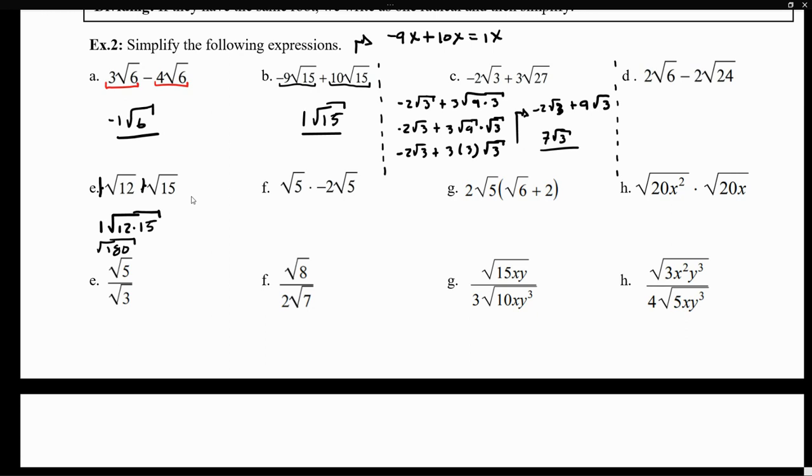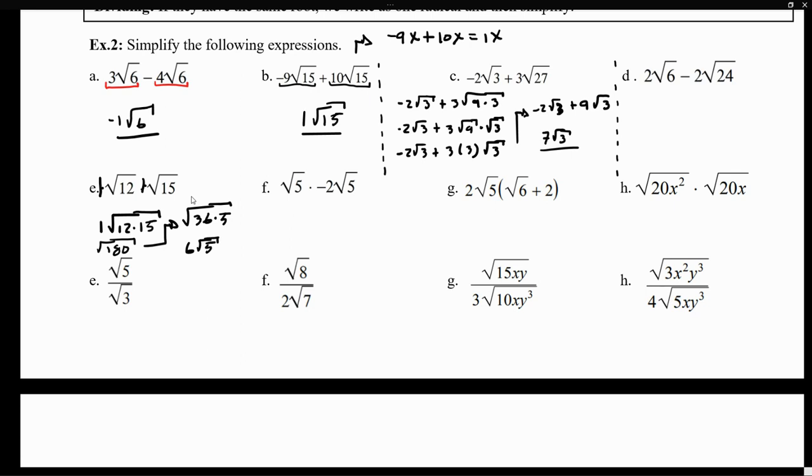But notice that 180, well, anytime that you're multiplying, you always want to keep asking this question: can I simplify? Well, yeah, you can definitely simplify this because now the square root of 180 can be written as 36 times 5. And the square root of 36 is 6, so I'm just going to do a shortcut. I'm not going to separate them anymore. The square root of 36 is 6, and now this just becomes 6 times the square root of 5.